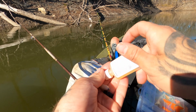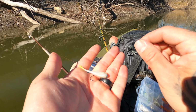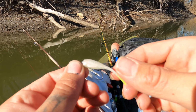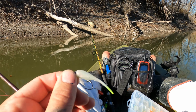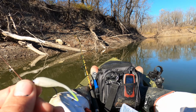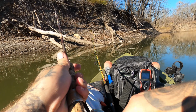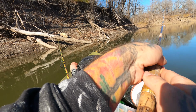Something about that color. I'm gonna be making some plastics. I got all the stuff to do it. I just gotta wait on it to come in the mail. These are good baits though. I tell you, they got that little purple blue flake in there. Well, it looks like it's a light blue and a dark blue, and then it's got an iridescent glow to it. A pearl, I'm sure is what it's called, but we'll find out what it is. I don't know.